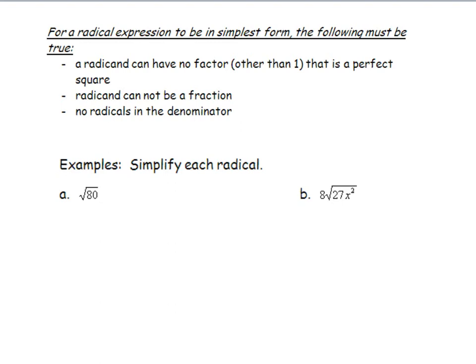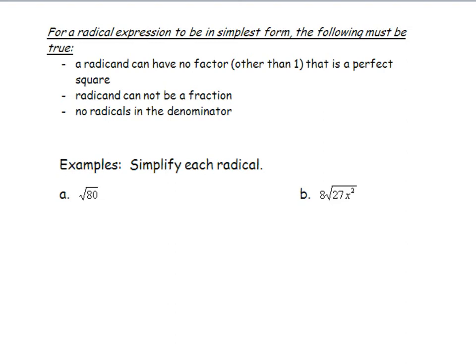So a couple examples, and that's really what we're going to do now, is run through some review examples for you from algebra. The first one we're going to talk about is the square root of 80. When I take a look at this problem, I ask, is this simplified as much as possible? 80 isn't really broken down as much as possible. There are actually a couple ways in which I could break this down and work with perfect squares.